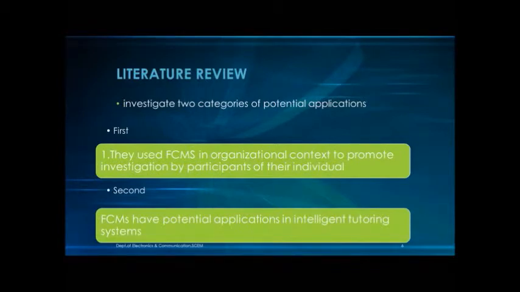The cognitive map graph represents interrelationships among a variety of factors. At Cornell University, they use concept maps as teaching and learning tools based on investigation of two categories of potential applications. The first one, they use FCMs in an organizational context to promote investigation by participants of the individual. The second one, FCMs have potential applications in intelligent tutoring systems.